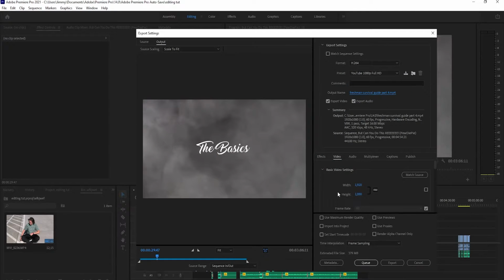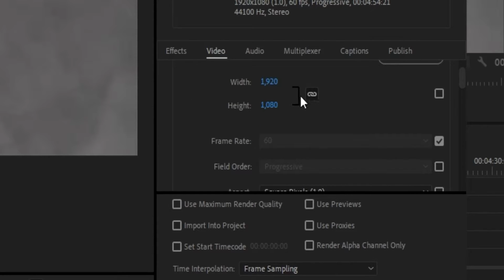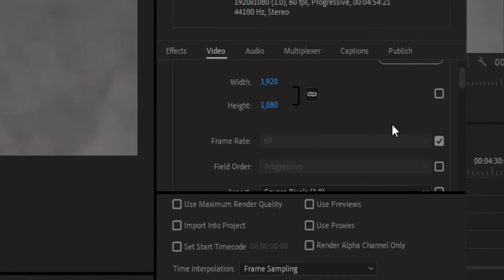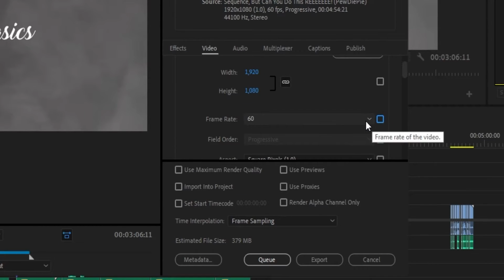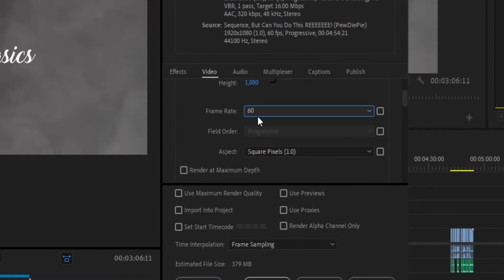That's just an example. So going down, we're going to go over to basic video settings. It should be at 1920 by 1080, depending on what your format is. Doesn't really matter. Normally you want it to be at 16 by 9, which is 1920 by 1080, or 2160 by, I don't know what the other number was. Other than that, your frame rate should be at the highest it can be, 60 or 30, either one works. Never below that, but I always choose 60. Always choose the highest FPS.